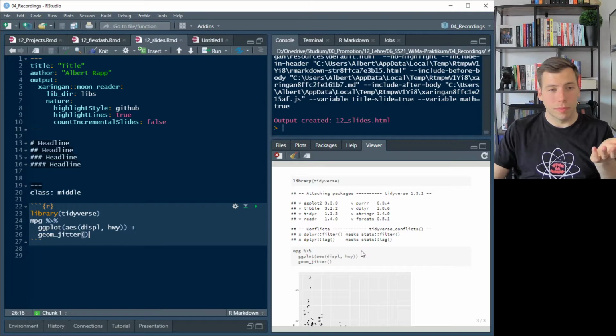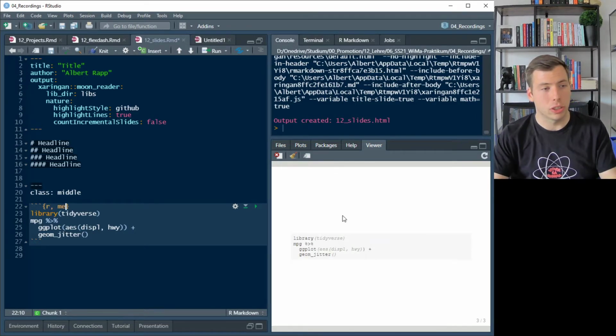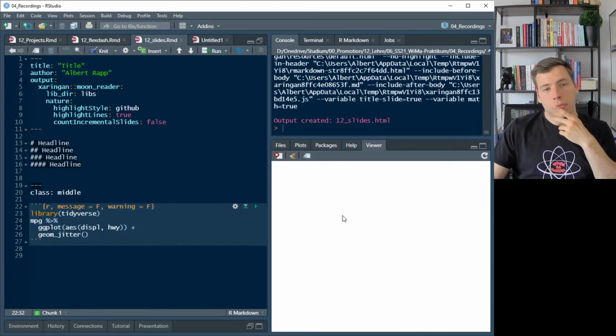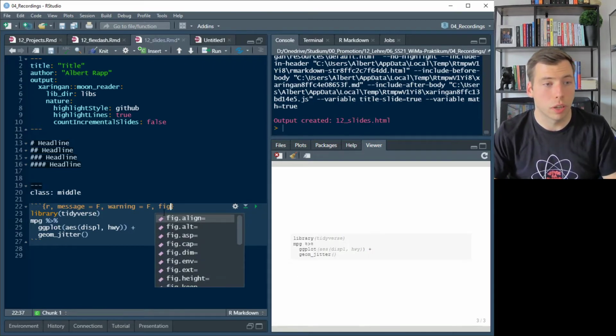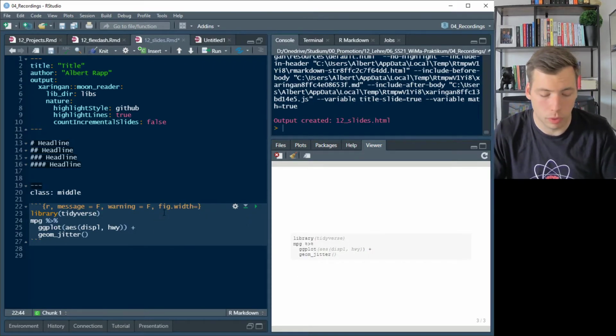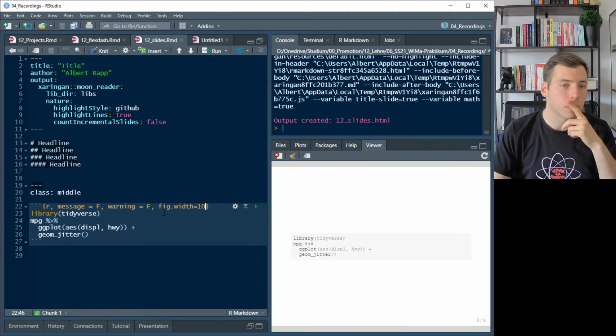And here's where you will definitely need code options, so you don't want to get the messages and the warning. Then you can rerun it again, and then you could, for instance, use another option, fig width to 10.